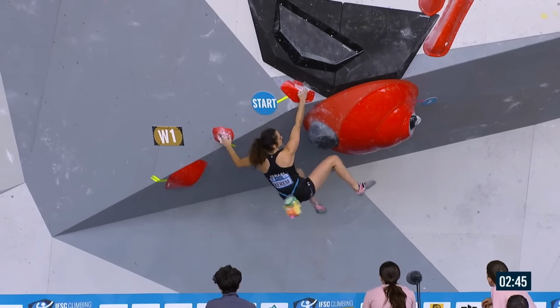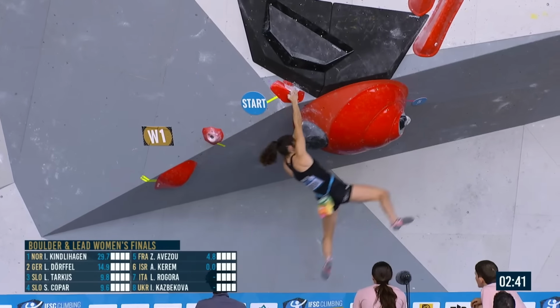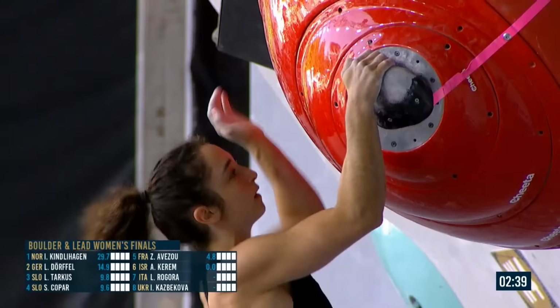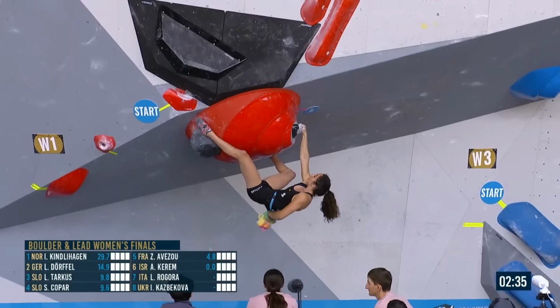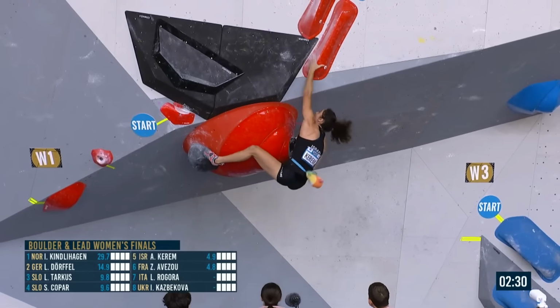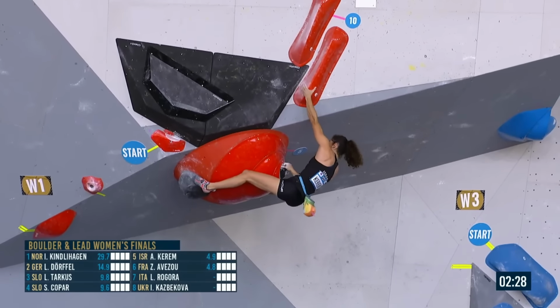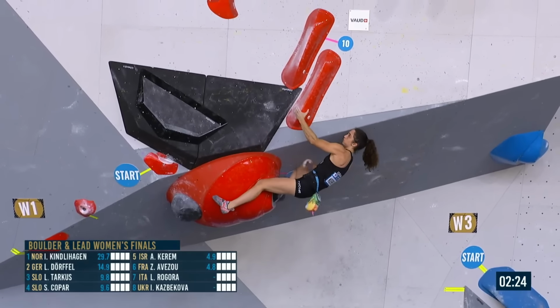So Ayala, she's going to do the jump, I think. Tries to find a little bit of a swing, scores on the doors on the left. Much better for Ayala Karem. See that learning paying off on the second attempt, gets the heel in, and the crowd appreciative of that one. It's a pretty educated crowd here. They understand climbing, and they will have known what they've just witnessed from Ayala.